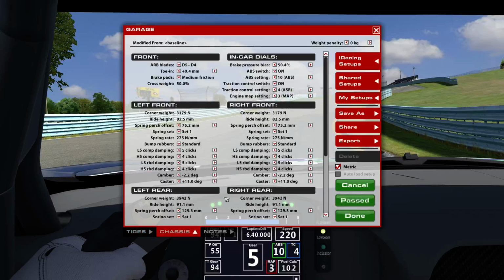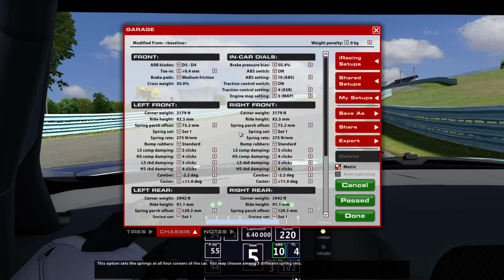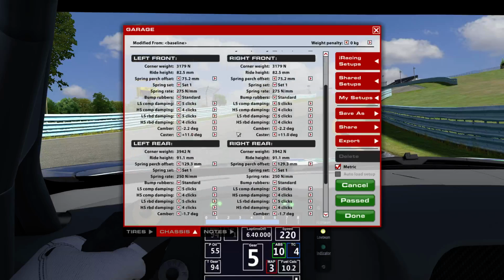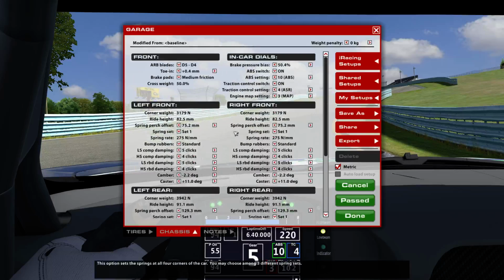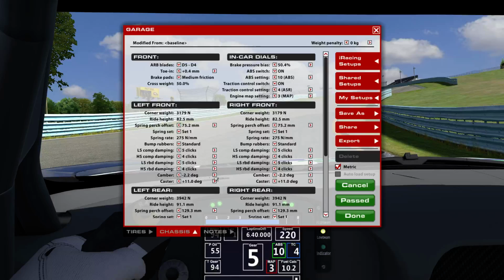Now the other thing that I noticed that I wasn't a huge fan of was, especially as I was turning the wheel into turn 2 and into the bus stop, there's a lot of rotation. Now I normally find that that's caused predominantly by a combination of the wing setting and the caster. I find that if I have more caster, it gives me more initial rotation into the turn, and that's okay if you need it, but it can make it nervous. So I'm going to make that camber change down to 2.2, and then I'm going to drop the caster as well down to 10.5.